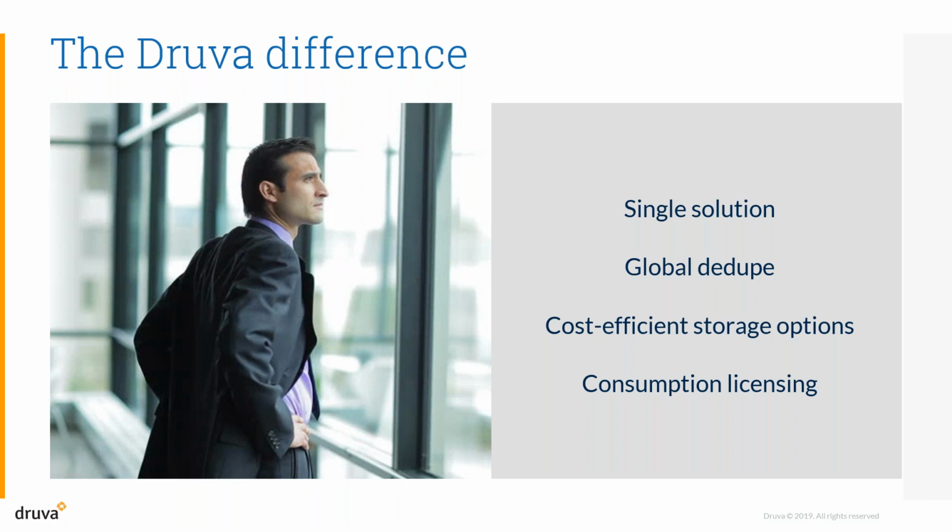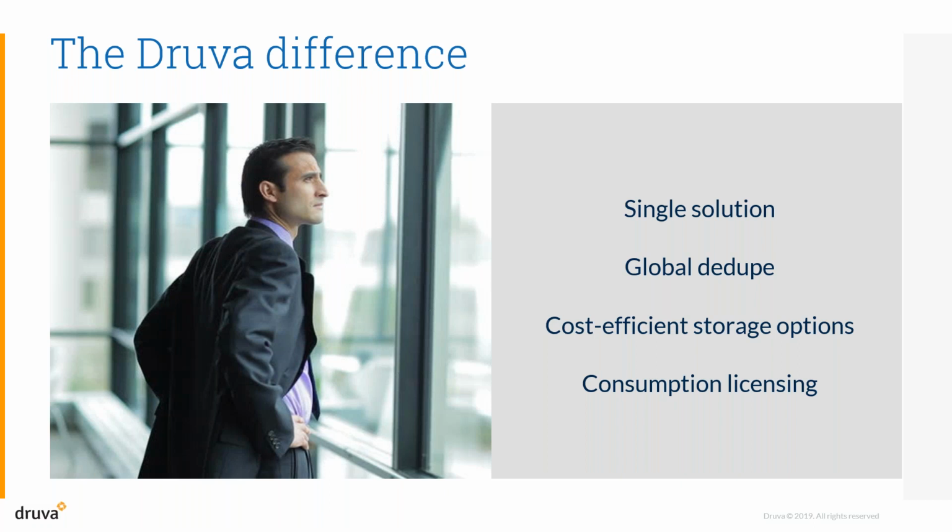We eliminate the need for a separate AWS account that you need to configure and maintain. We are the only vendor delivering true global source deduplication, and we do this by working with Amazon RDS to dedupe across all of your sites, even the remote ones, and bring all that data into a single data pool and hash table. And what that does is it increases your backup and your restore times.